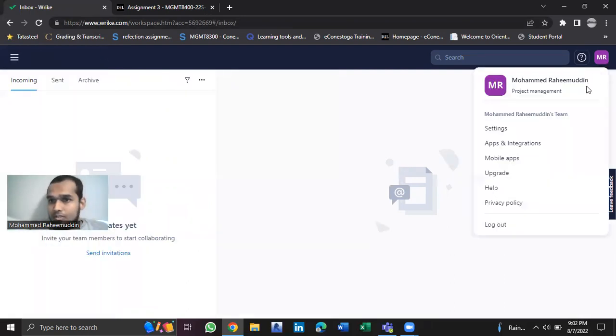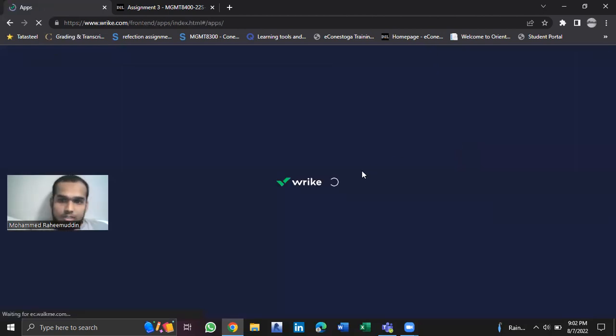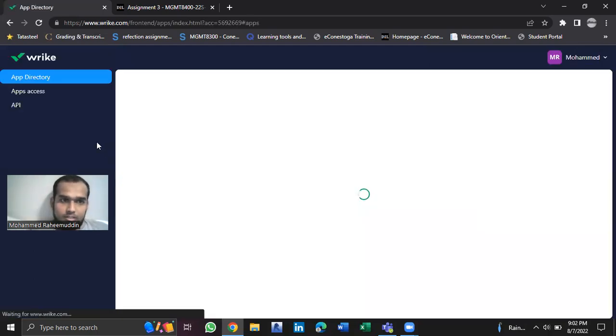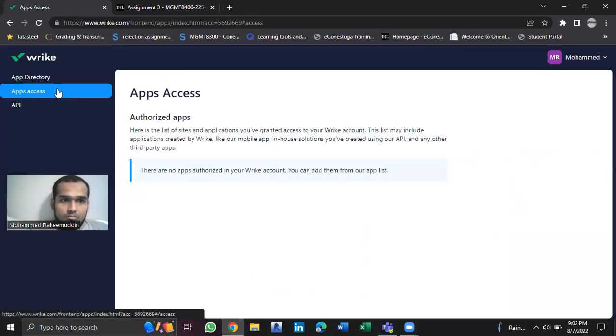So after doing that, you can go into apps and integrations. You can add authorization to the other apps like mobile apps, etc., like Wrike apps. You can add a few more third-party apps like Documents, MS Documents, and Adobe Reader, etc. to work on.